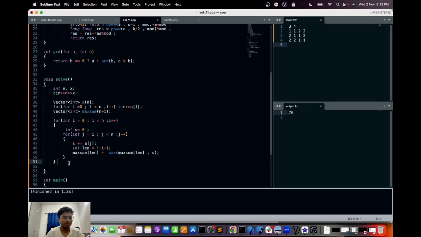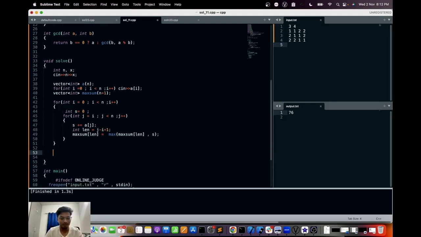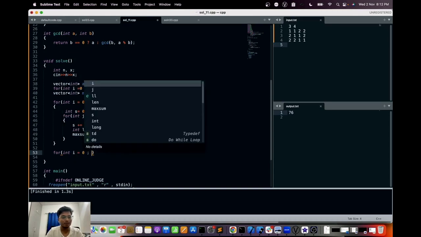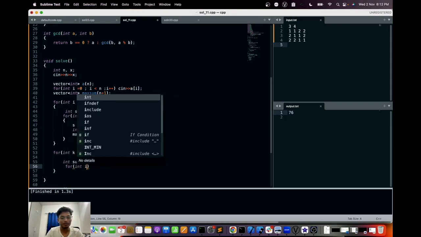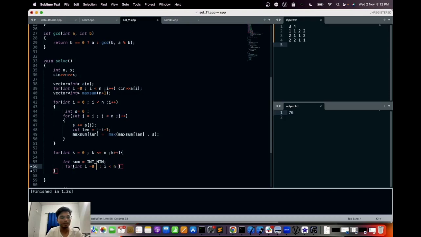Now this will give me the sum for all the lengths. Now let me go to the k value. Let's say int temp sum, and the answer sum will be initialized to int min. Now I will iterate over each length from 1 to n, with i plus plus.